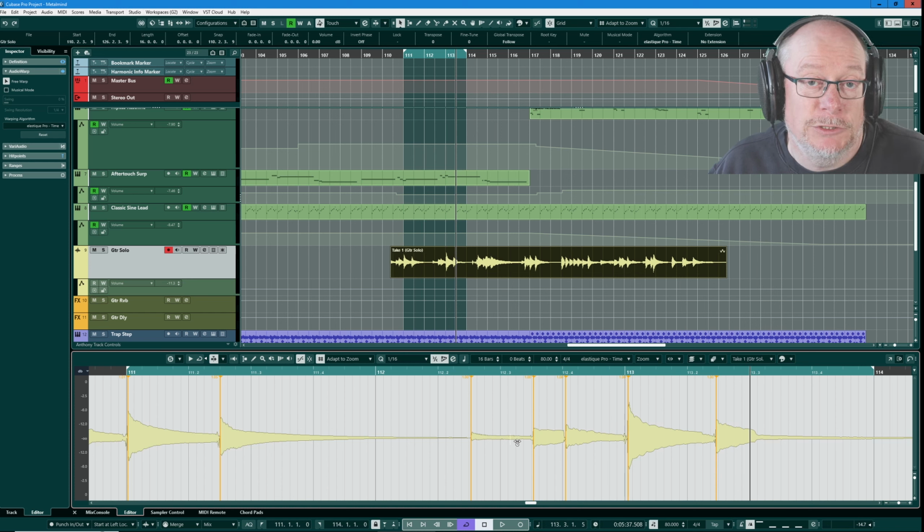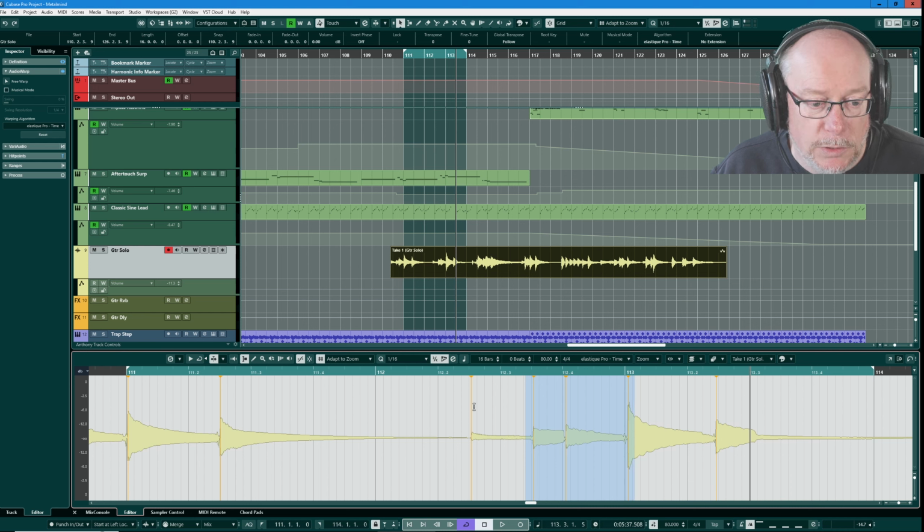So let's use Quantization to fix these, just to demo the fact that we've got multiple different tools available to us. I'm going to right click in the editor to bring me back to region selection mode. So now my cursor changes to a region tool, and I'm going to pick these 3 events. So I'm basically going to quantize everything inside this rectangle that I'm drawing with my mouse. Soft quantize is still enabled, so they're not going to go all of the way to the beat. I'm just going to move part of the way there. I can press Q, and now I've fixed all 3 events simultaneously. Let's have a listen to it.